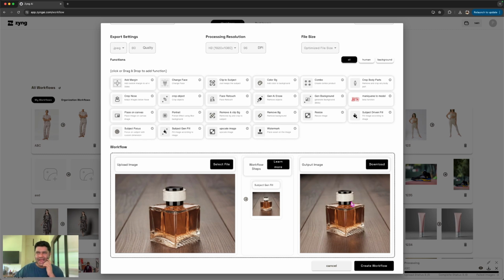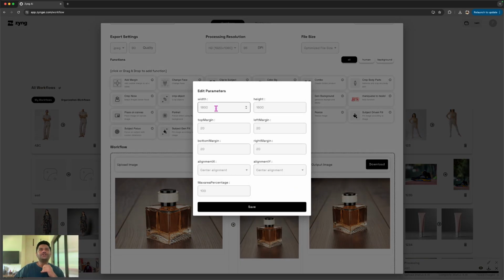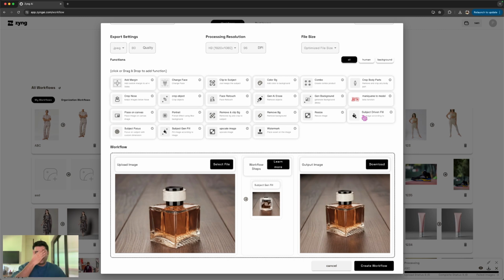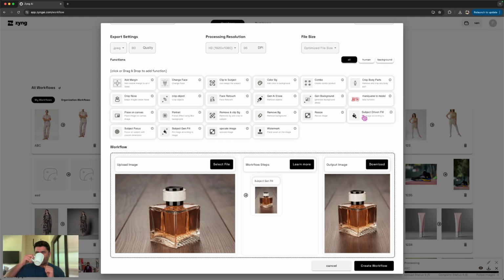Now, within this, let's say I would have wanted a much longer product photo. So then I would quickly go ahead and change around the width and height. So the width seems fine, and I'm going to increase the height to 2200, for example. Now you'll see how we're able to stretch the image from the top and the bottom, because our margin guidelines are still kept the same. So then, now we've been able to crop from the side and focus on the product using the same margin guidelines.